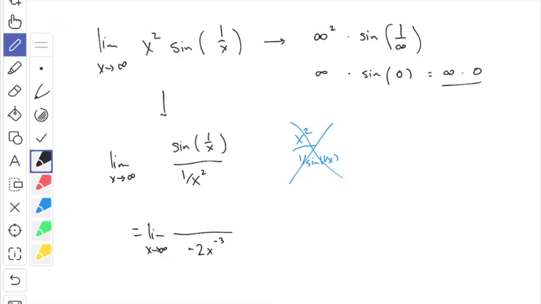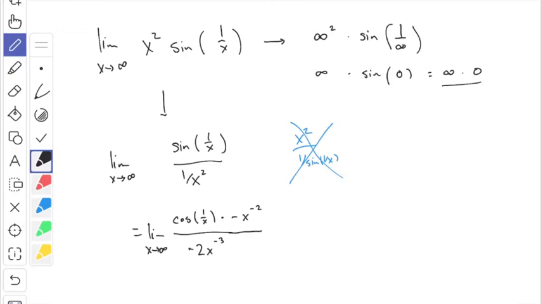On the top is going to be a little more taxing. We'll have to do the chain rule because this is the sine of some stuff. When I take the derivative, the chain rule says, first of all, the sine becomes a cosine. That's the derivative of the outside part. Same thing on the inside. Then times the derivative of the inside. The inside, 1 over x, is x to the minus 1. And so the derivative of that is negative x to the minus 2. So this is what we get after taking the derivative on the top and on the bottom. All right. How am I doing so far?